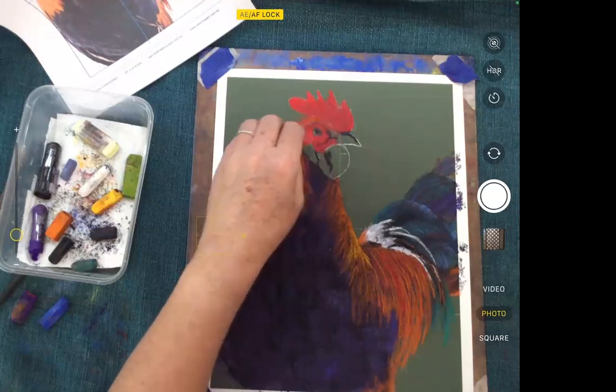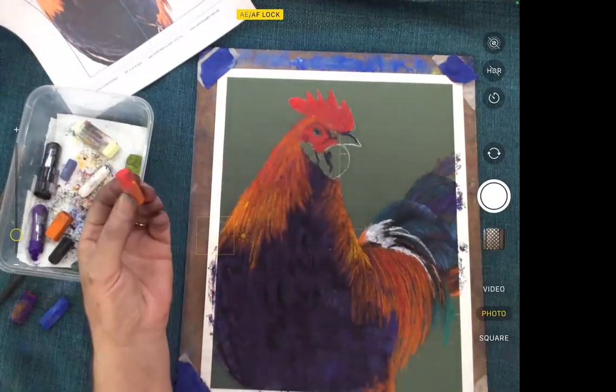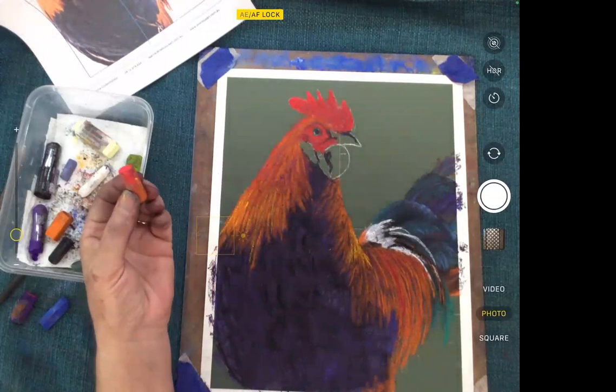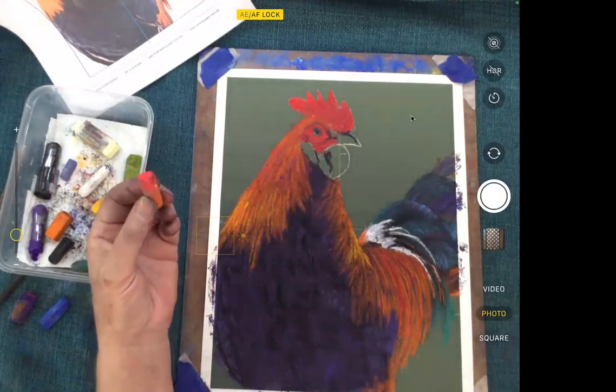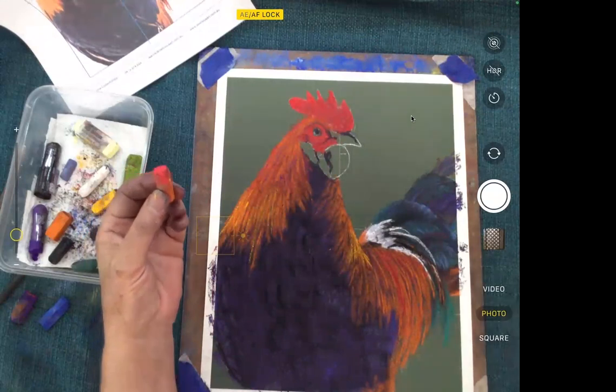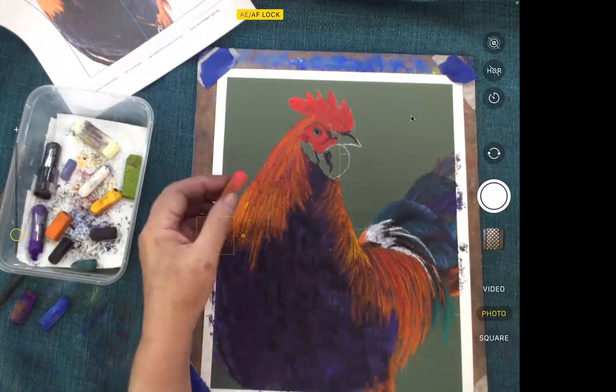So see how because we put some shadow down in there before, it's now starting to work as shadow. So that's why it's a really good idea to place your darks down where the shadows are going to be, because once you put your other colours like this over the top, it sort of blends a little bit, but it stays there. So it starts to create this really nice 3D effect.